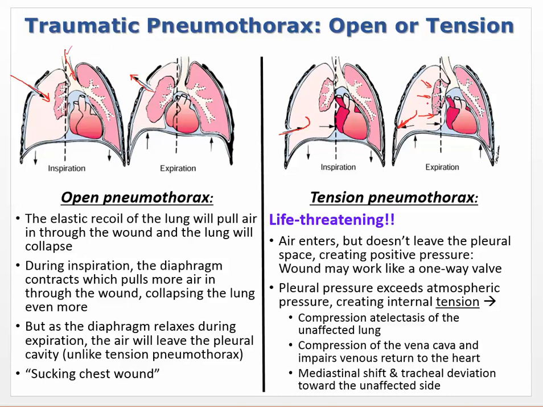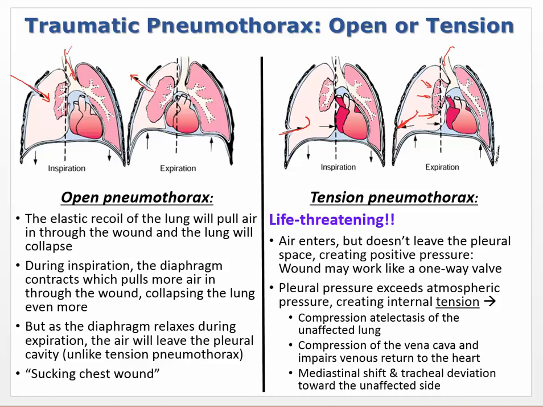And furthermore, it's going to push on the other side. It's going to push that lung over to the other side, not completely, as you can kind of see in this picture, but it's going to create tension, and that's where our other word comes in. Open is that sucking chest wound, in and out.